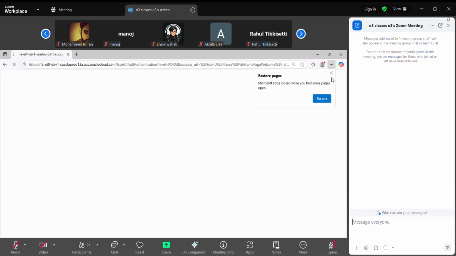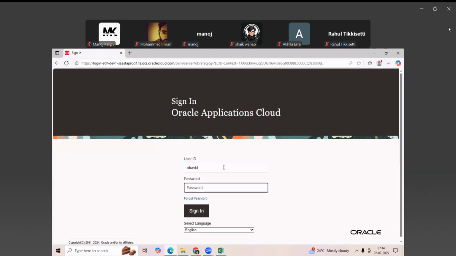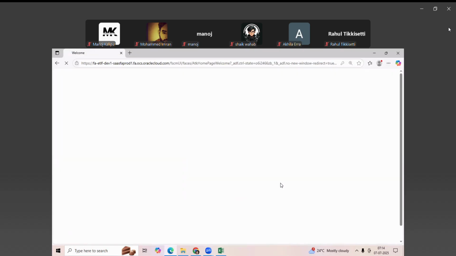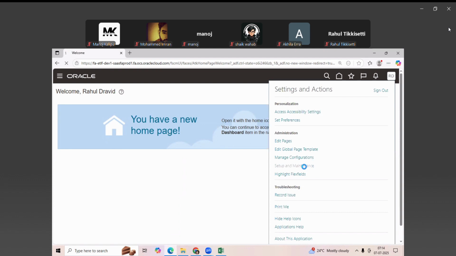Now, login with the implementation user. No confusion. Then go to Setup and Maintenance.